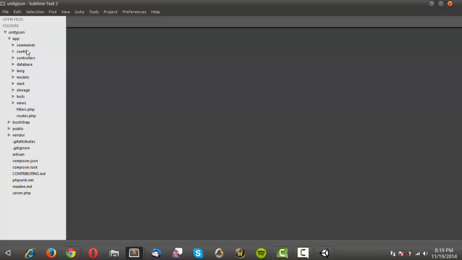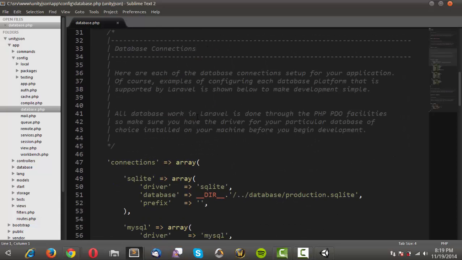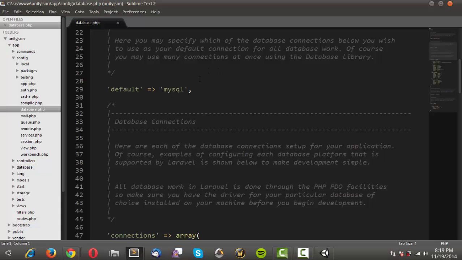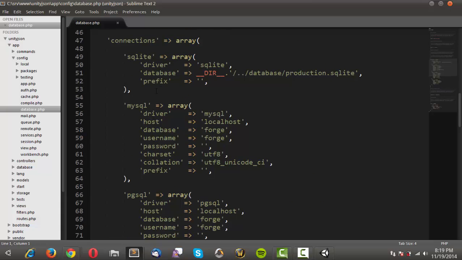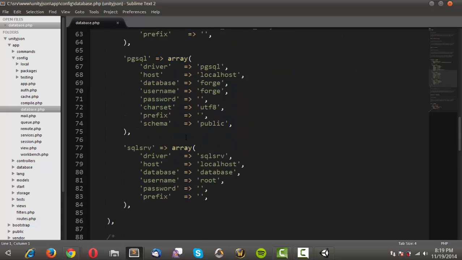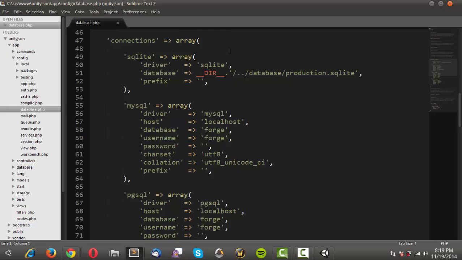So the very first thing that we need to do to Laravel is actually connect it to that database. So I'm going to come into app, config, and go into database, and it uses PDO, so you can select whatever driver that you want. But we are using MySQL. If you wanted to use SQLite or something like that, you could totally do that. PGSQL, all of those drivers, these are all pre-configured settings here in Laravel, so if you want to use a different database, there they are.